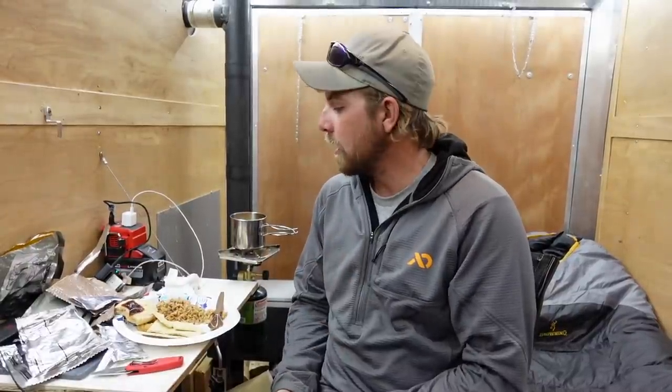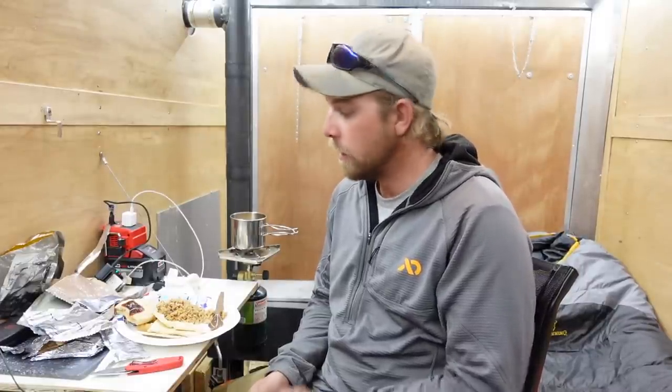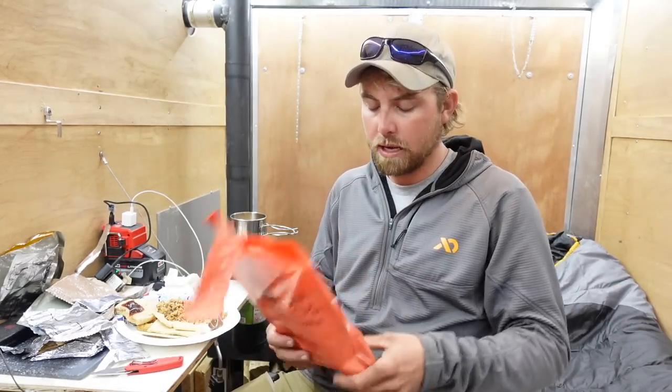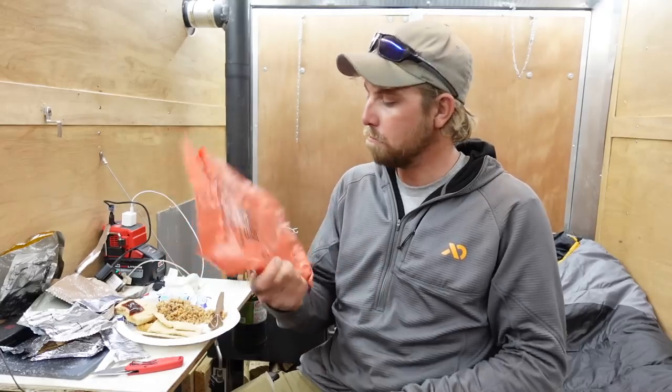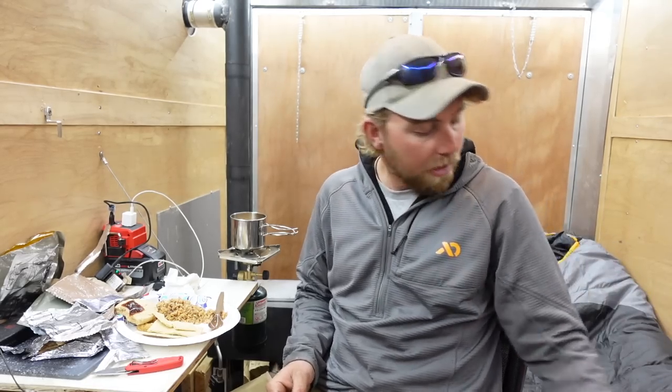For $5, that's a lot of food. That means for $5, you could have a day. Now, these are rations, obviously. I'm out here at the mountains in Colorado. I feel like I would need a little bit more than that as far as calorie intake, hiking up and down these mountains. But, yeah, for $5, it definitely is heavier than a freeze-dried meal. I wish I would have weighed that thing. But it was probably a pound and a half, 2 pounds worth of stuff in there.